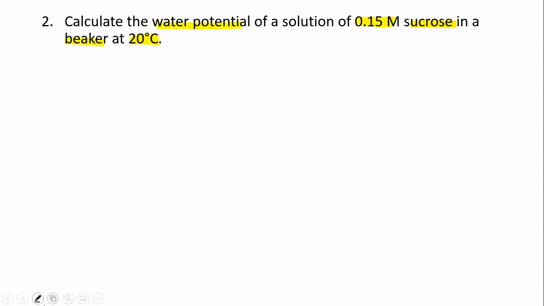So a few things that we're getting from that. We have two equations that we're dealing with. We have our water potential is going to be our solute potential plus our pressure potential. So that's something to think about. And then we've also got the one we used on the last problem, where our solute potential is negative ICRT.